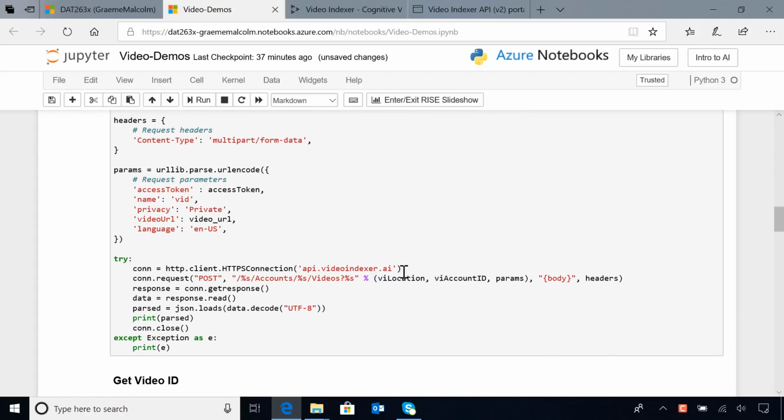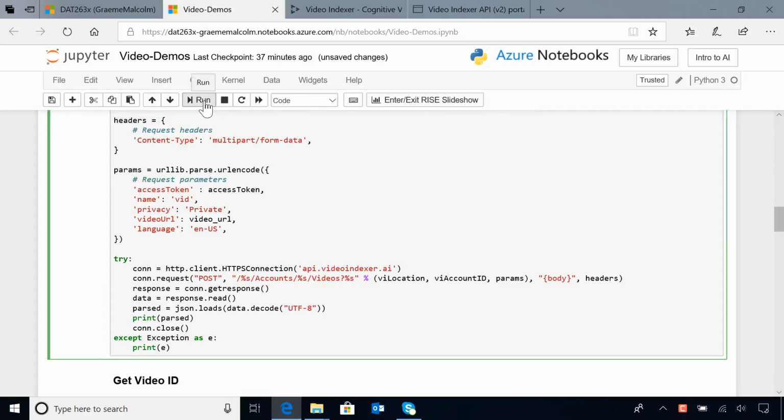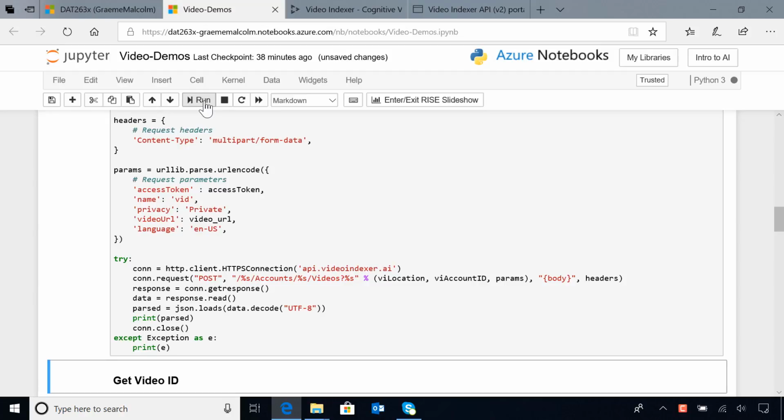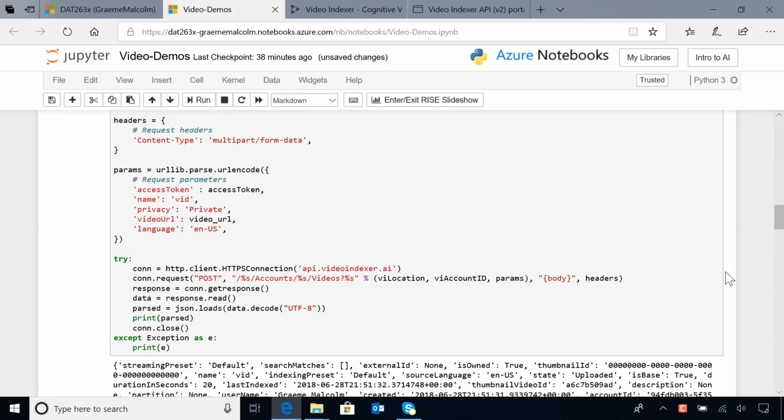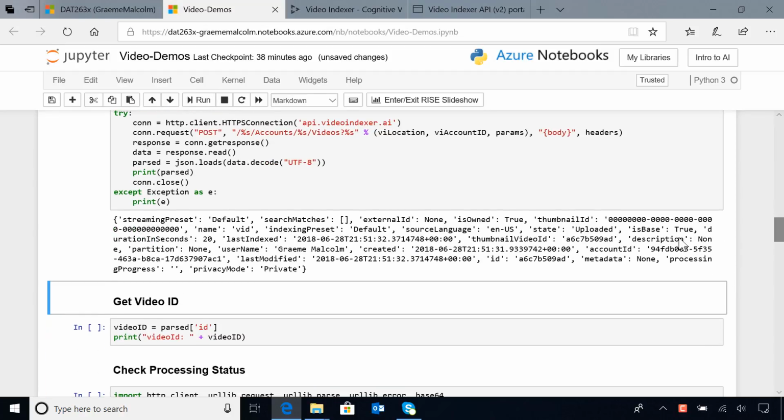So we'll make an HTTP connection to do that, and then we'll see what the response is when we upload that. So we'll run the code. It takes a little while to run, and then I get my response back. So I get some details about the thing that I've uploaded and the metadata that's been set for that video. Now, one of the things that's in there, you'll see when I've uploaded that, it's actually assigned an ID to this video, and somewhere in this big JSON document that's been returned, there is an ID field that gives us the ID of the video.